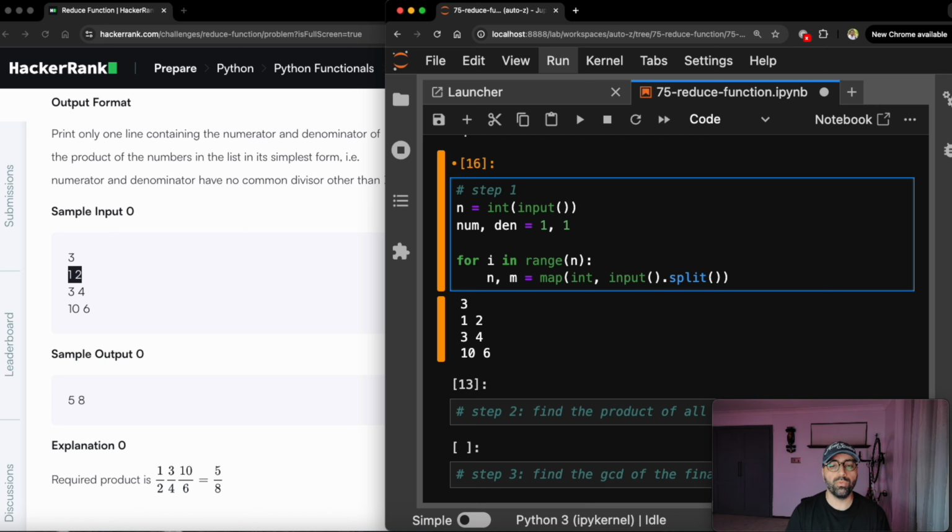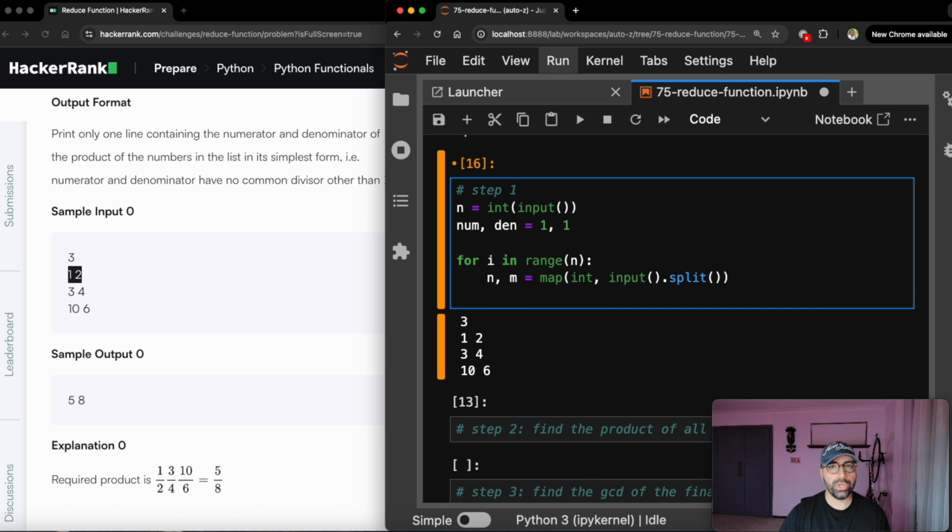And both of them will be 1 and 1 because 1 times anything doesn't have any problem. 1 times 5 is still 5. It doesn't harm, but it helps me solve this problem. Every time, when the user gives me n, which is the numerator, or m, which is the denominator, I'll have to multiply it by the previous number, the numerator, or the denominator. That's what I'm going to do.